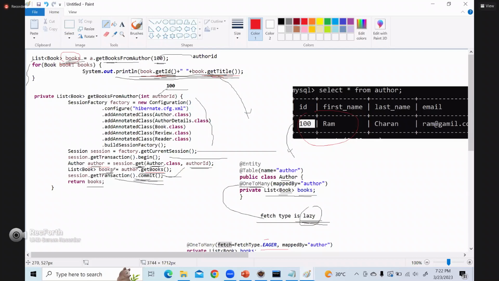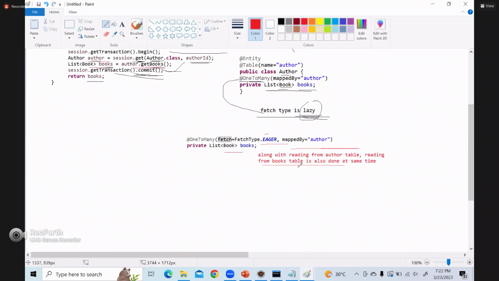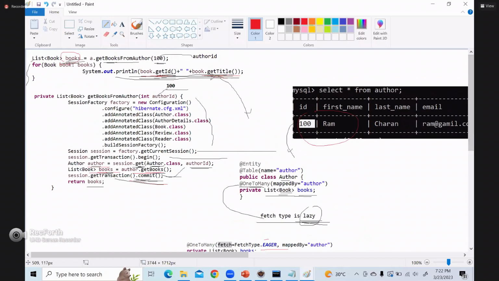In eager, author.getBooks already has the data, because eager means along with reading from the author table, the books table is also read at the same time. Now these books are already stored in your Java object. Now you can close the DB session, and then you can get the data from the object.